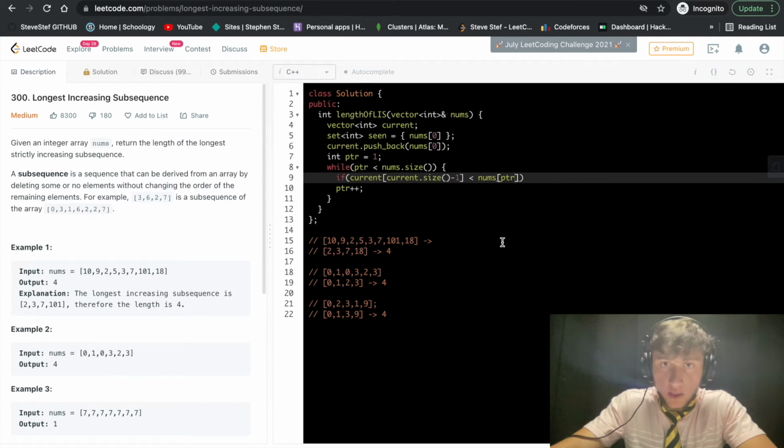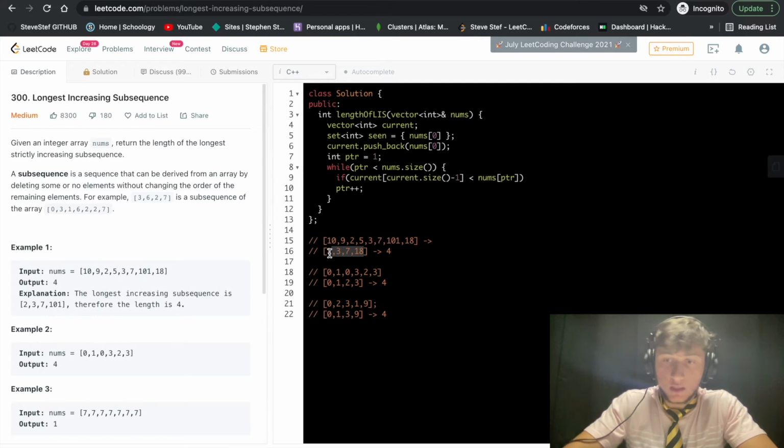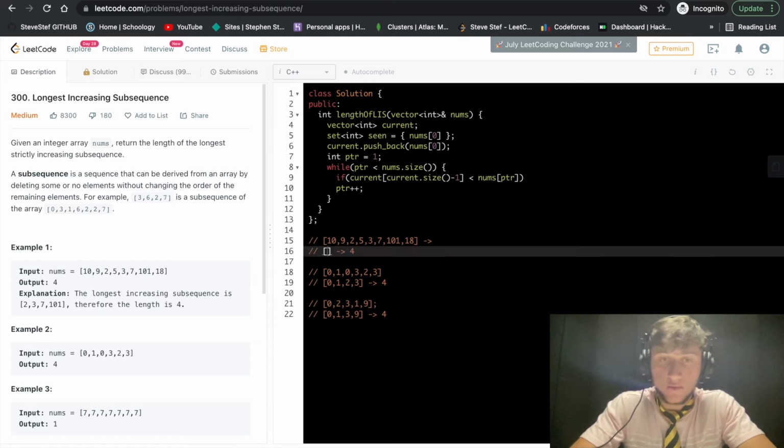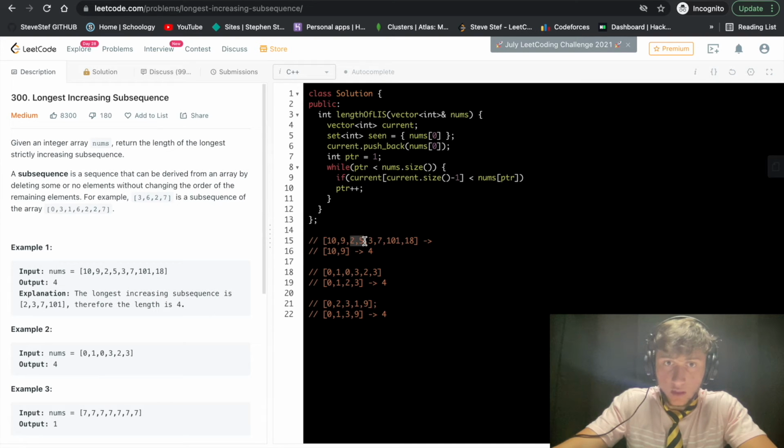So we're comparing, so if we take back to this example, we inserted the first element 10, and then we're checking, okay, is 10 less than 9? Which it's not. But if it is, say we ever get to 2 and 5 right here in the array, is 2 less than 5?